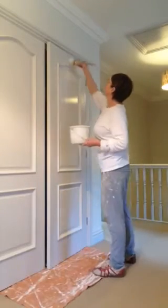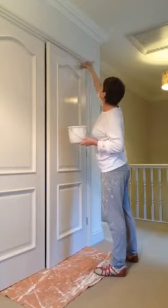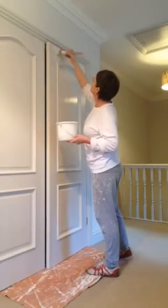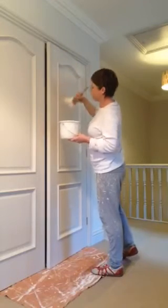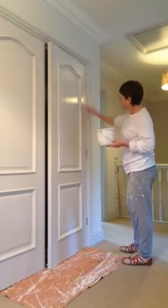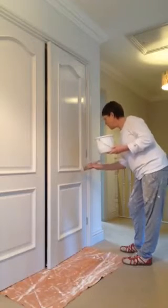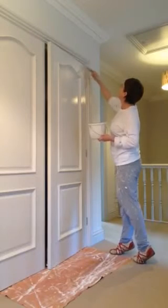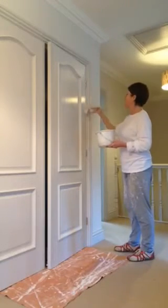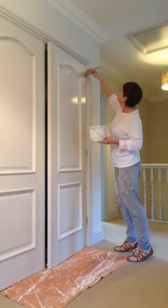Now back to the top. I'll do this top section because I'm going to make brush marks sticking out there and to the right, which I need to be able to get rid of. Everything you do, you want to do the least amount of brush strokes and not keep fighting with yourself and repeatedly going over your work. Just lay that off for a minute - I don't want the brush marks to dry out. Back to the right, down this side, making sure I get a good amount on the mouldings. On the edges, if you get too much paint, it will curl around - you'll get a big fat edge on the inside, which you don't want. Make sure you get enough paint for even coverage, but not so much that it bleeds around the corner and makes a big fat edge, because that's ugly.